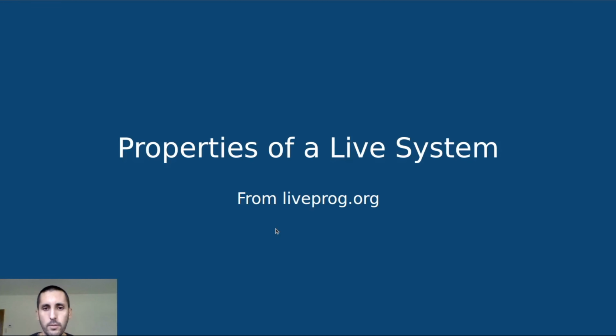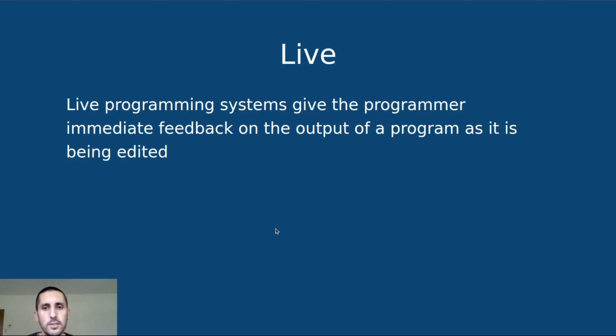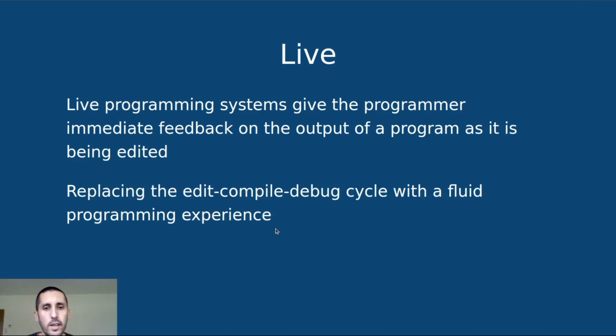So I will describe some properties of a live system from liveprog.org. Live programming systems give the programmer immediate feedback on the output of a program as it is being edited, replacing the edit, compile, debug cycle with a fluid programming experience. So the idea is that you have kind of a REPL experience. If you ever used a REPL, you know what I mean.